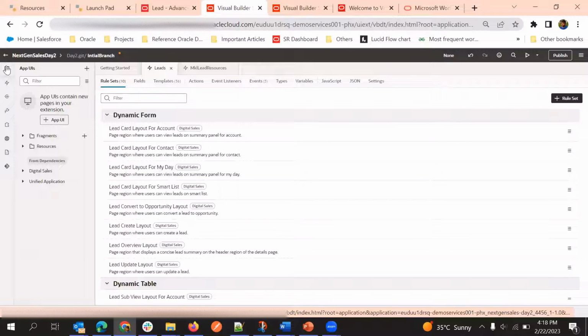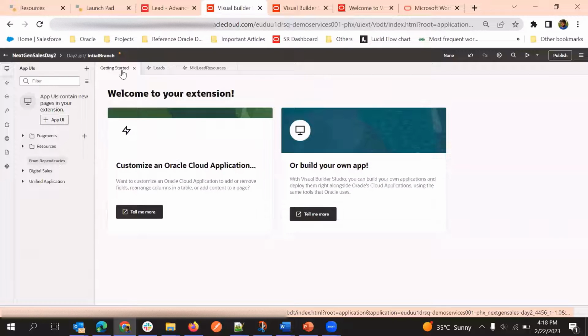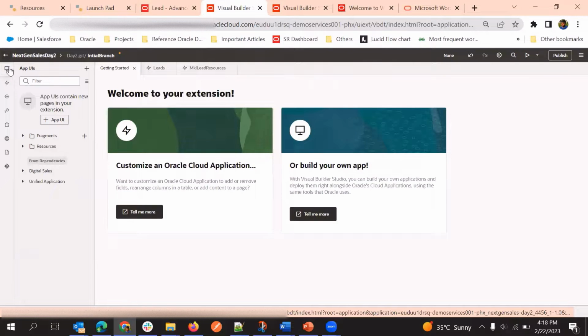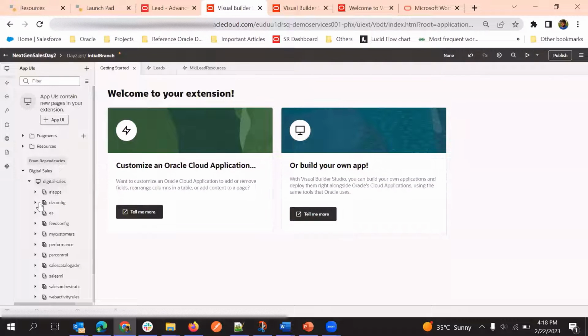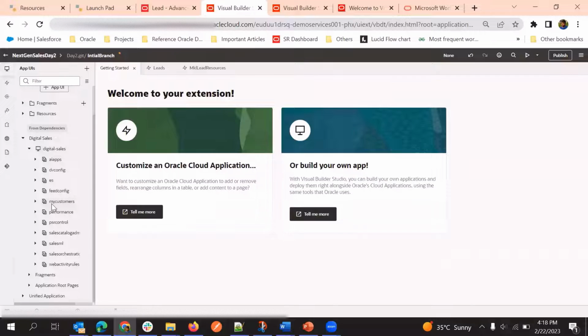If you are opening it for the first time, it will just show this getting started page. From the first tab, we can see the digital sales. From here, we can expand digital sales. Under digital sales, my customers is the tab that holds the starting pages.